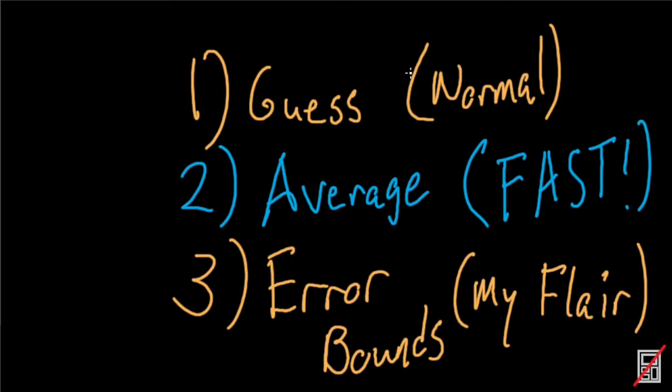Then we'll show a fairly simple but really fast method for calculating square roots using averages. I'm sure a few of you are aware of this. If you find this method to be something you already know, stick around because we'll go deep into the theory behind it and show how some of our error bounds can even help us get a little bit farther without too much more calculation. So let's get started.